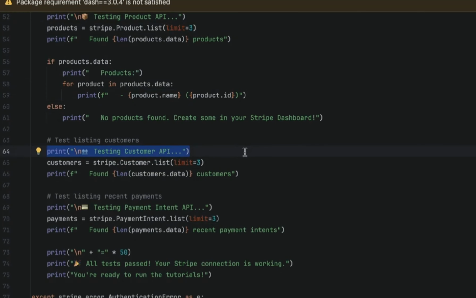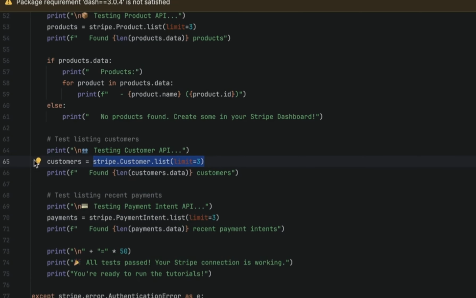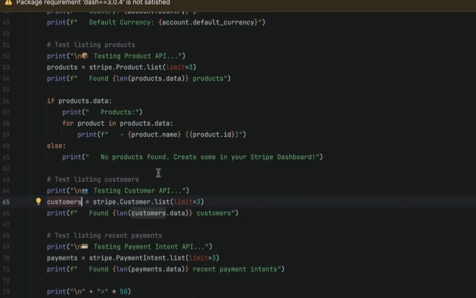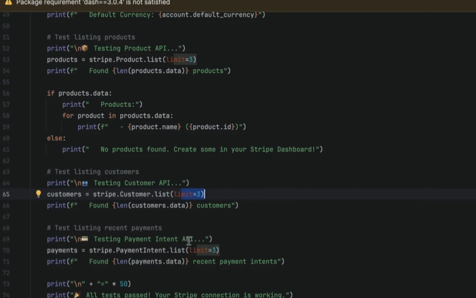Then you might not have any customers yet, but as we go about building this out, you will be a customer in at least the sandbox mode. So you'll start to see customer information come in. This is going to pull the top 3 customers, and we're going to use that as a basis to show how you can hit the customer endpoint. It's similar to hitting the product endpoint. As you can see, these look very similar. You're just passing through customer list and then the number of customers that you're trying to get insight into.